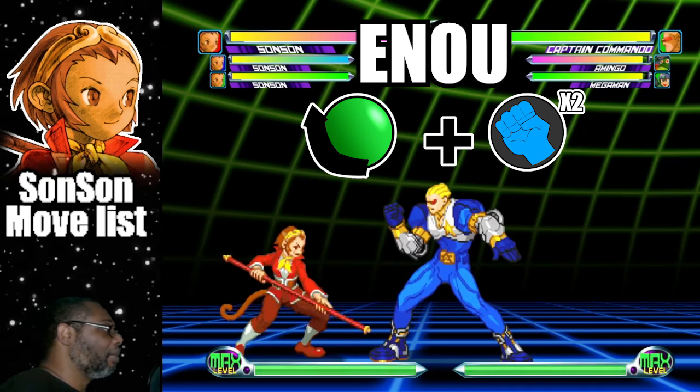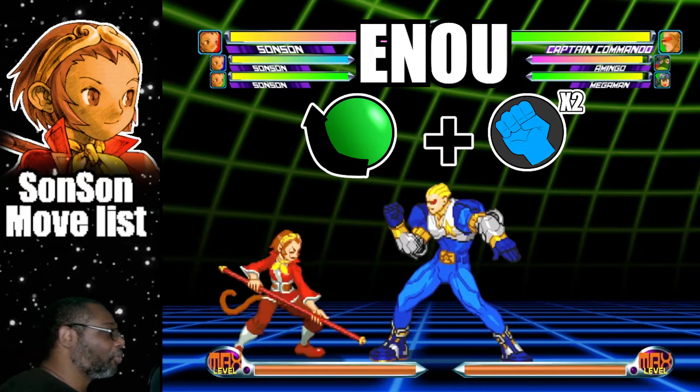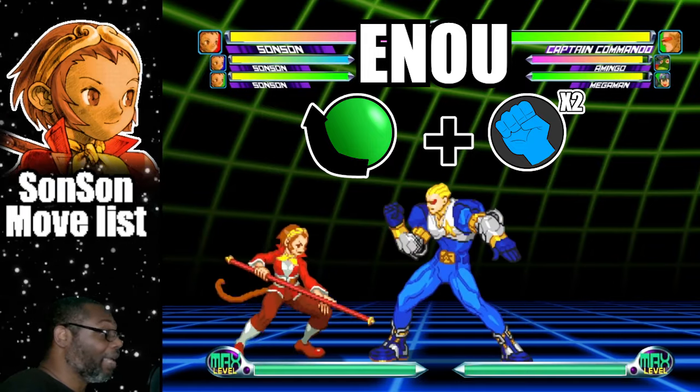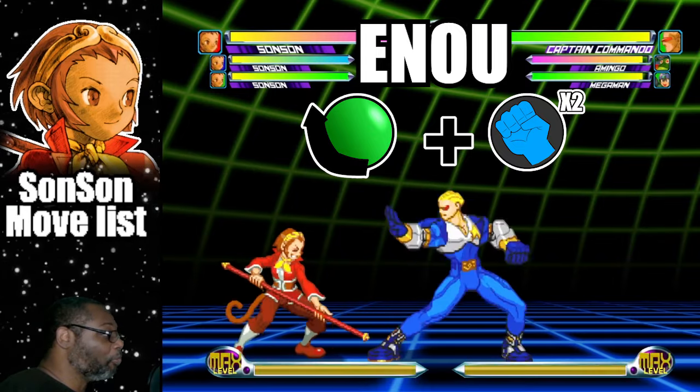The second hyper combo on the list is called Emu. This is where Sonson would transform into a giant gorilla which can bash the enemy. To do the attack, do a quarter circle back plus both punch buttons.